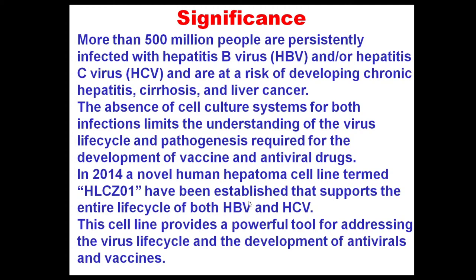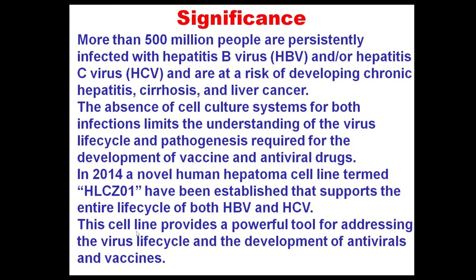they succeeded in developing a novel human hepatoma cell line that has been established and supports the entire life cycle of both hepatitis B and hepatitis C. Why is it important to make a model of the whole life cycle? Because as a result, we may get the infectious virion, so the development of the virus from the very beginning to the very end, when infectious virus particles are developed. By that moment, it was not possible.